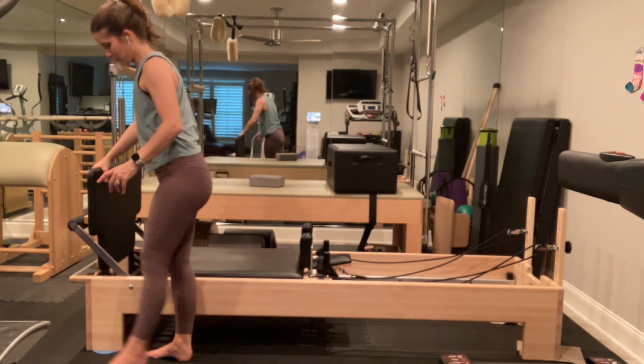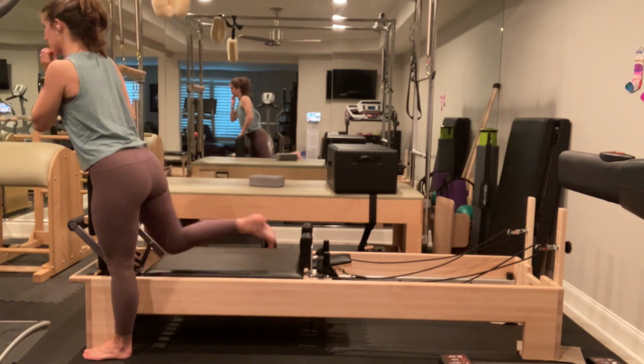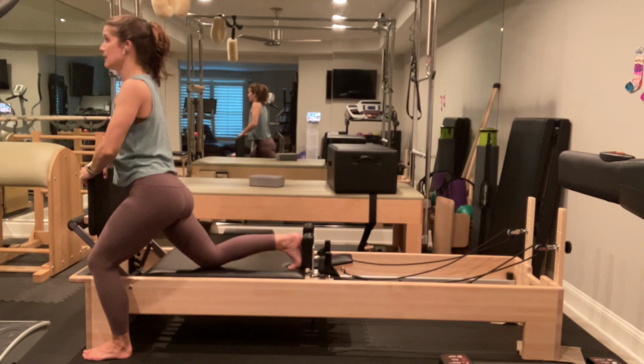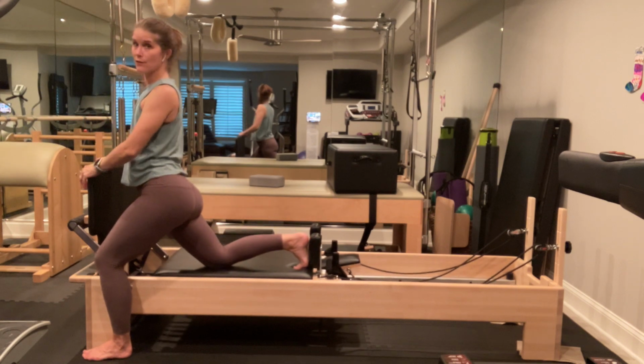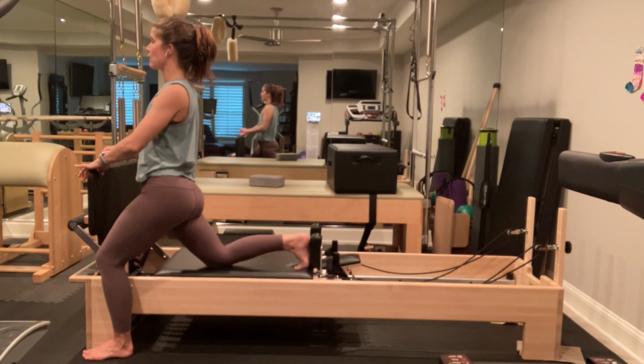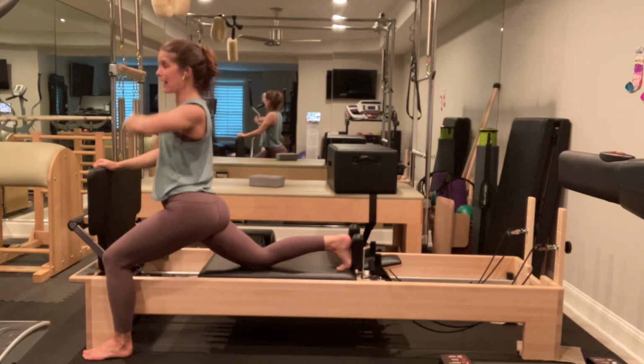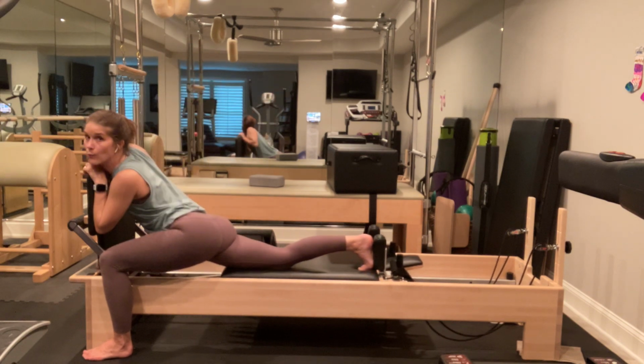For example, I will show you. I'm going to line my toes up with the front edge, or front wood, of my reformer. I'm going to tuck my toes on the back, press my heel into the shoulder block. Press my glutes, press my hip open with my leg on the carriage already. Then, I'm going to slide the carriage back. I'm sliding my body straight up and down. I'm not leaning forward for it.